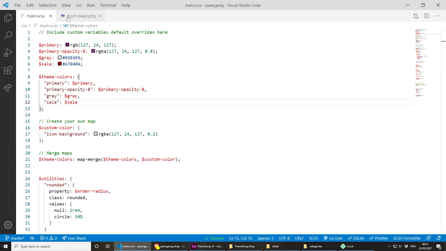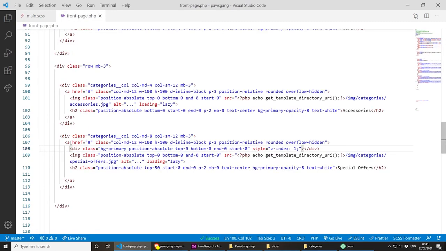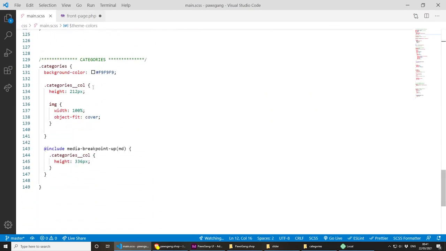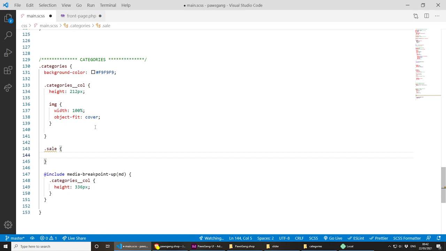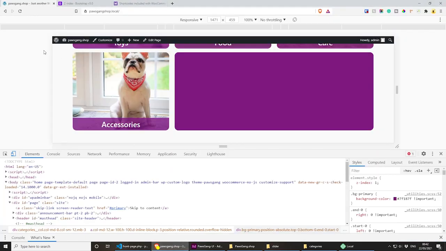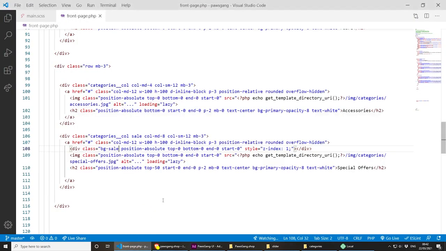And what I'm gonna do now is give this a custom class. So this would be category called sale. And what I can do is at the bottom here, categories, category call. We can do another one. We can do sale, and then we can give it the sale. Actually, let's try to give this background sale. Let's see if this works. Okay, that worked actually. So we could do this, and then we can display the text on top after it. It's a little bit of effort here, but let's have a look.